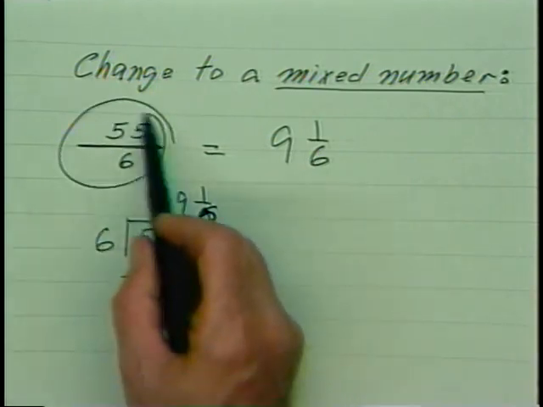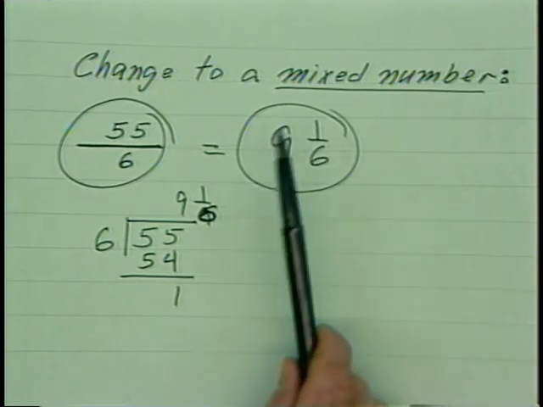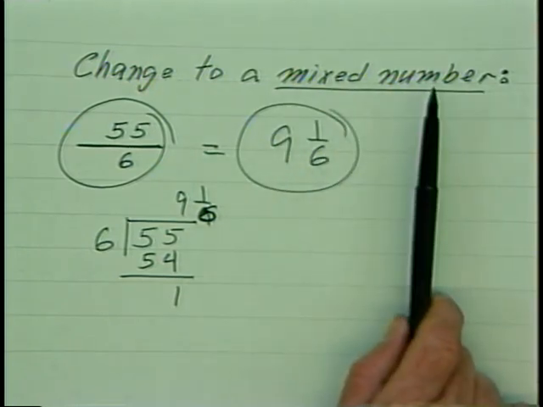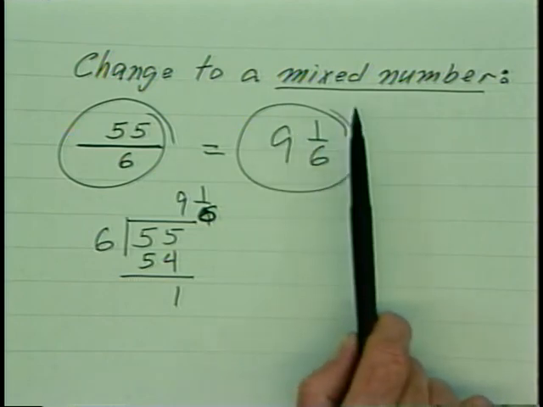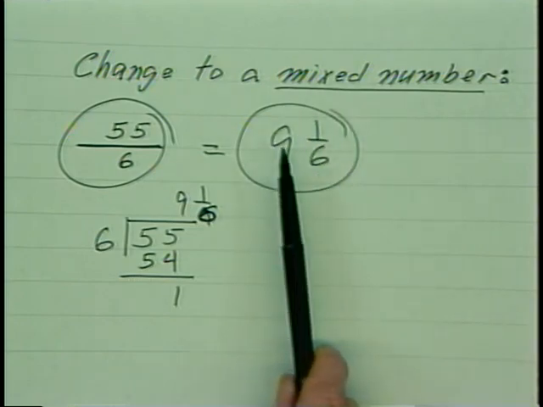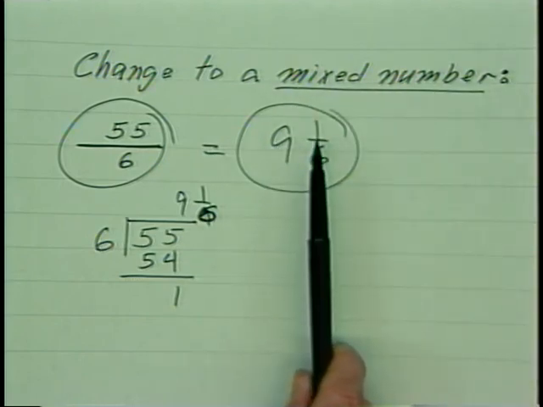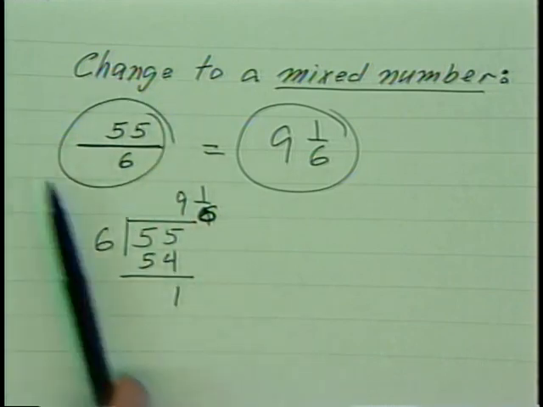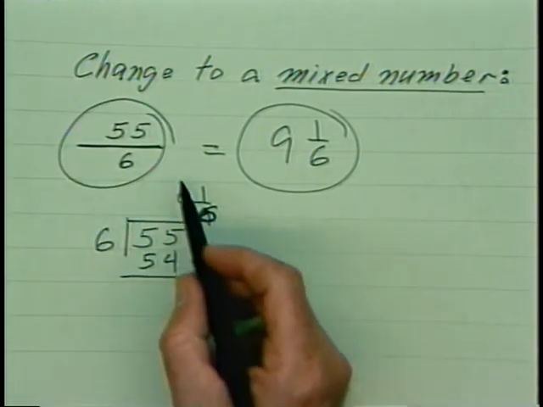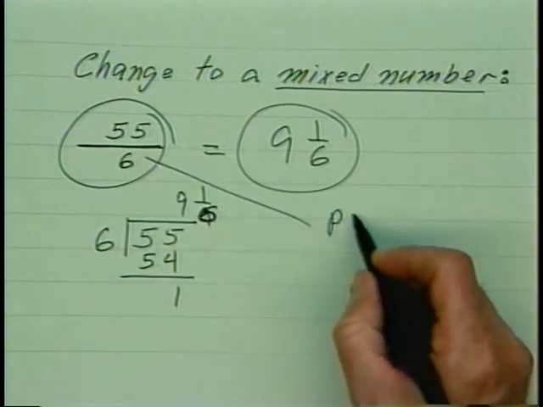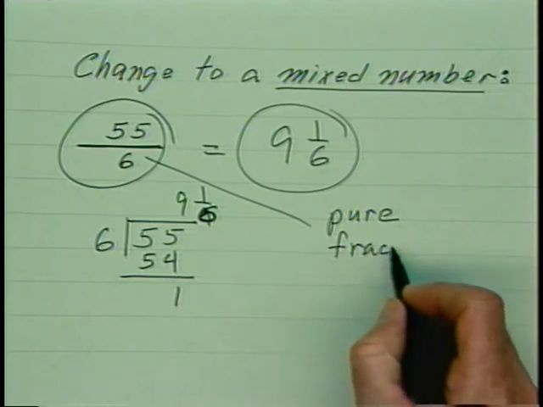These are both the same number, just written differently. This form we call mixed number because that's exactly how we say it. Not as one number, but as two. 9 and 1/6. It's a mixture of whole numbers and fractions. This we call improper fractions, and we stated that that's unfortunate. It would have been perhaps better had our predecessors called it simply a pure fraction.